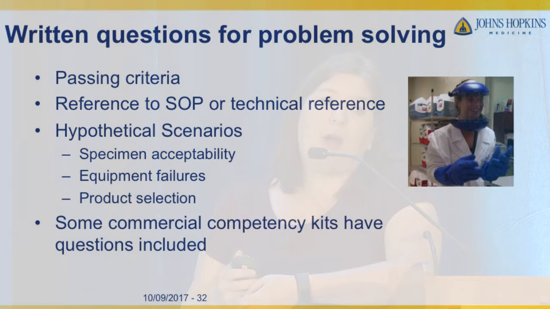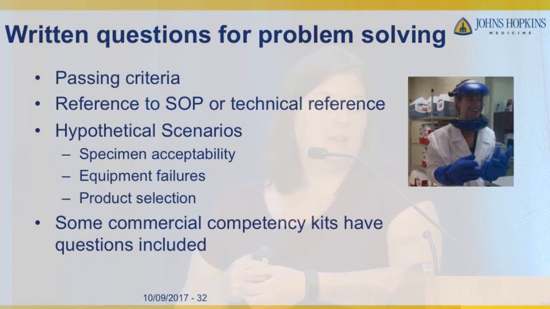Other things you can do for problem solving: hypothetical scenarios, all right? I love hypothetical scenarios because you can present a situation and have people respond how they would react, and that truly evaluates how they solve problems. So specimen acceptability, I would give them an example. I'd make up something or take a picture of something, embed it, and ask them, is this sample acceptable? That's a problem-solving thing, and if it's not, why? What would you do next?